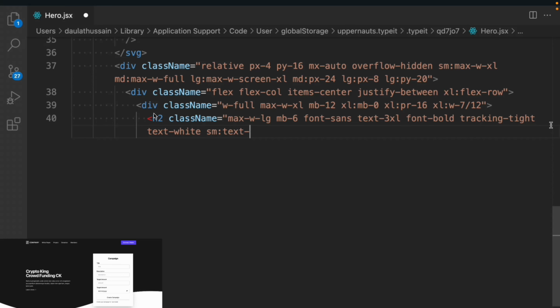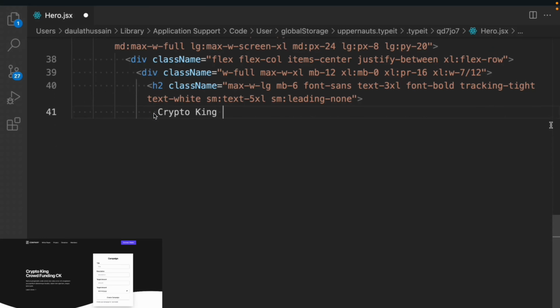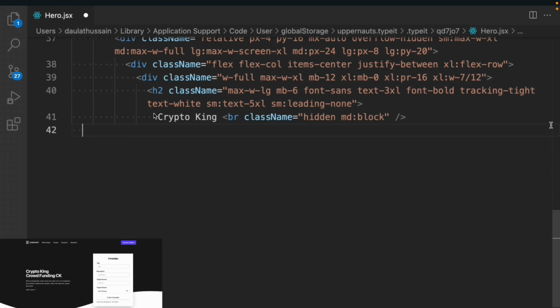On small devices we'll say text 5xl, and leading none. And here we're going to simply take this crypto king, we'll have a break, and we're going to say hidden on small and medium devices, and we have to pass our data, crowdfunding ck.